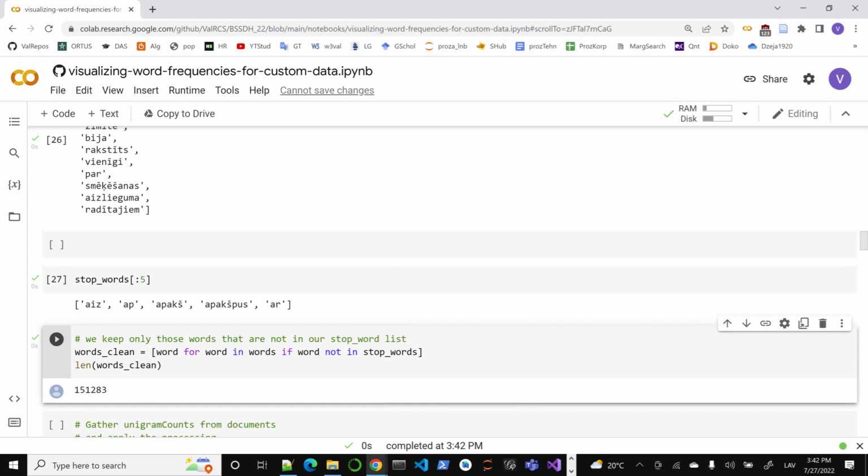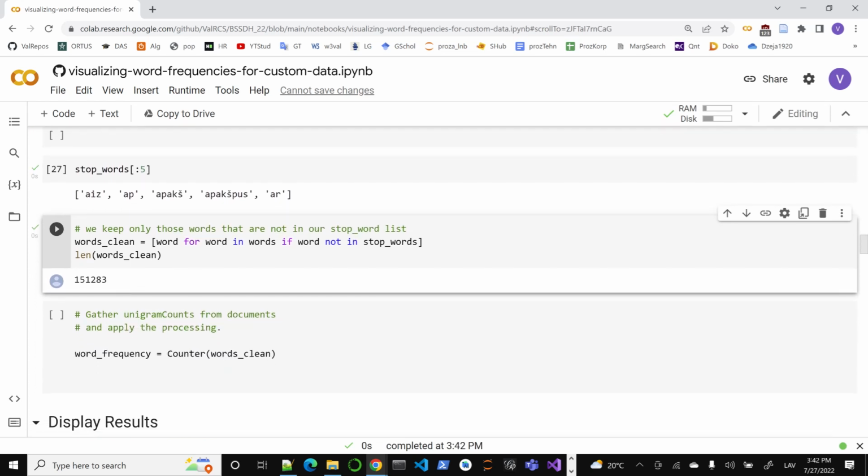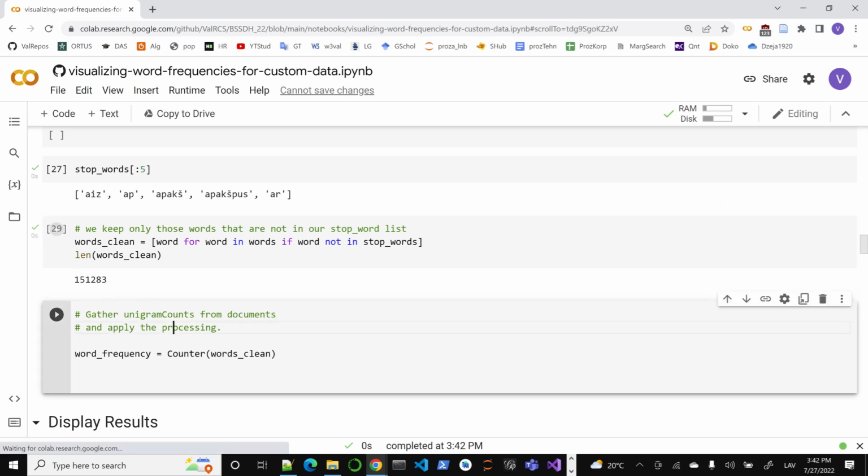I can do it again, of course. Words clean, and I will just use a simple counter for now. Basically these are unigram counts, words as unigrams. Let's do that. So word frequency.